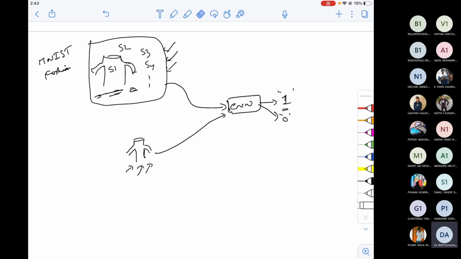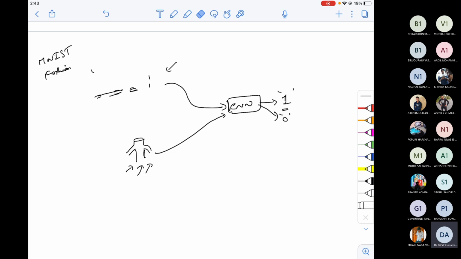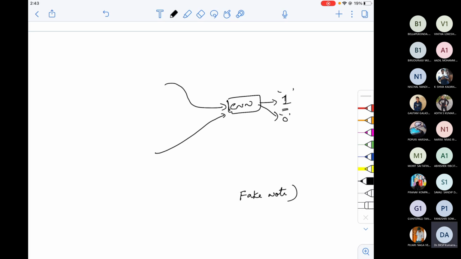No, sir, we are not convinced about this. Then let me tell you. Actually, I initially thought to tell you that example, but it is illegal, so it's not good to tell that. But I'll still tell because I want you to understand well. Assume that I want to prepare a fake note. Some person X wants to create fake notes.